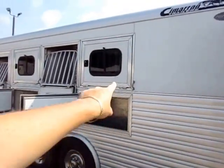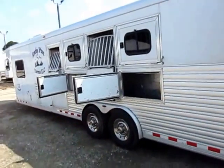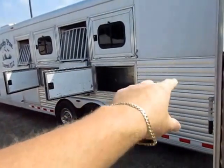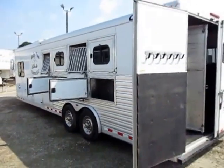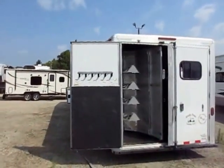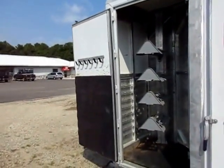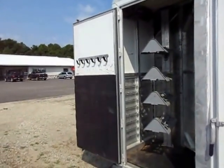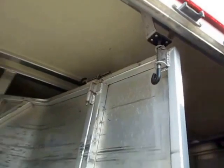Extruded sidewalls here — I like seeing that because when you have your horses tied to the tie-downs and they get a little wily, if there's a crazy horse a couple trailers down winning and talking back and forth, and your horses get a little lightning-in-a-bottle and start dinging up the walls, you're not going to see any visible defects as a result. Barn doors on a 50-50 split. A lot of four-horse trailers have just a traditional three-place saddle tree, which drives me nuts. You've got four stalls, you need four trees. All aluminum — it can easily be collapsed down and out of the way. You can see the little pull tabs right there.